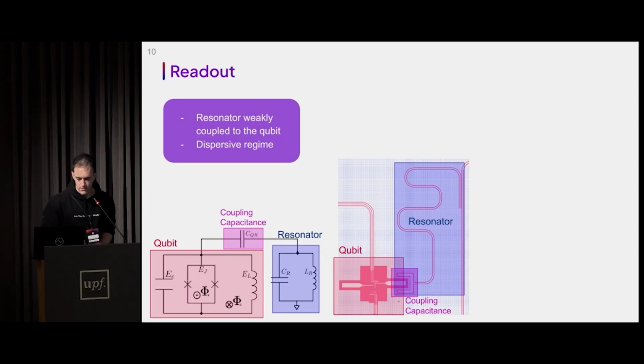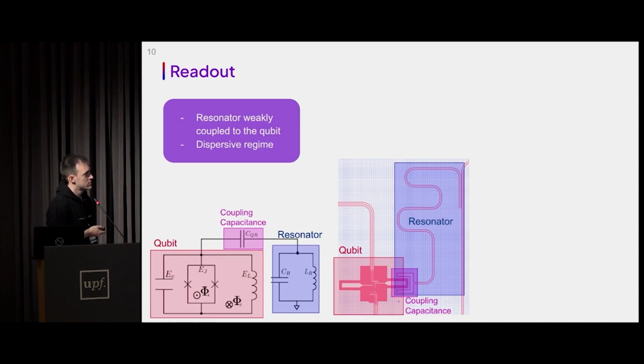So generally what you want is, first, you don't want to put the resonator too close in frequency to the qubit, because if you do this, you have a hybridized system, and you don't want this because you want your qubit system to be an isolated system, which is not influenced by the resonator. And you also don't want to put this too close together, because then you have very strong coupling, and you have a strongly coupled system, and it has different dynamics than what we're interested in.